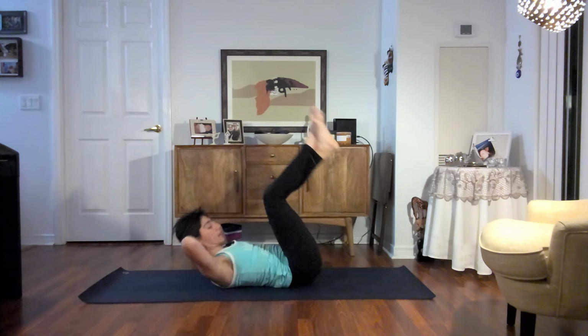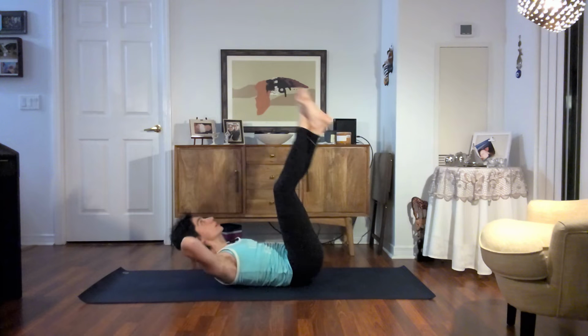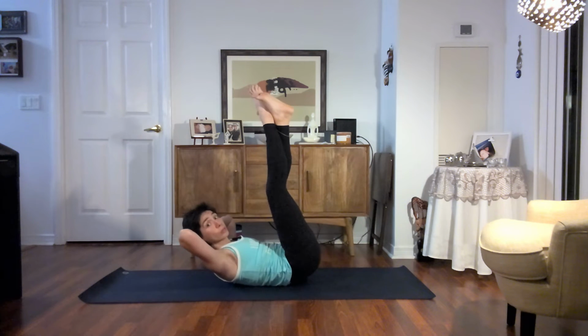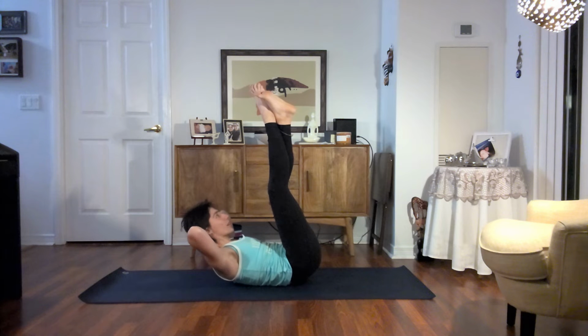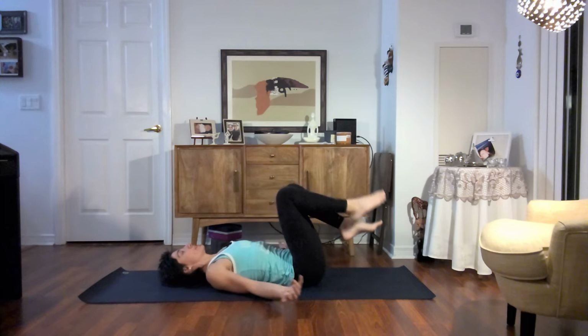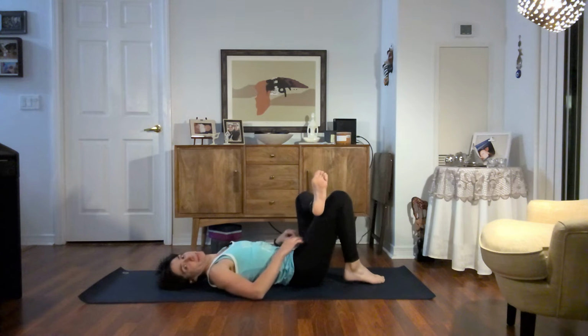Inhale, exhale, inhale, exhale, inhale, exhale, inhale, exhale, hold, 5, 4, lift higher, 3, 2, and relax. Release the hands, lower the legs. Left leg crosses on top of the right.